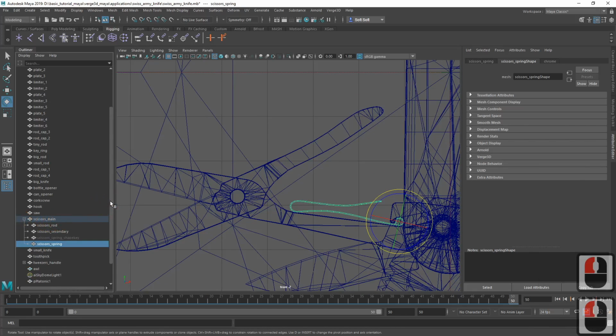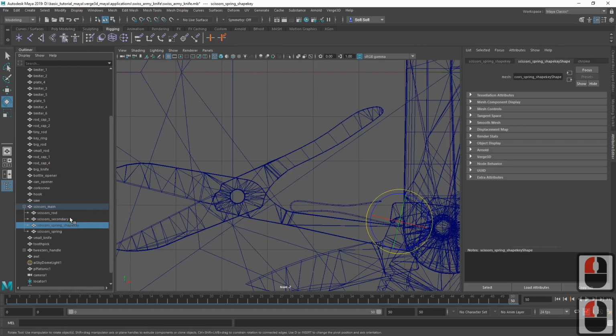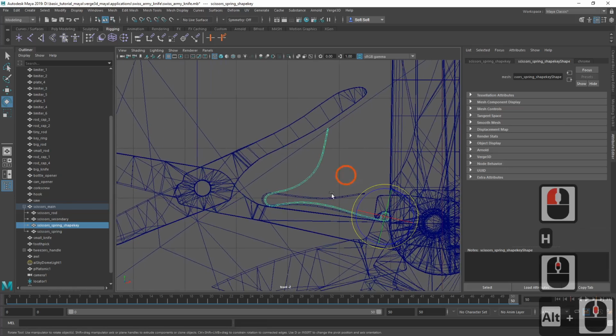We also have here this spring object that will be animating differently. To be exact, we'll be using blend shapes. We already have an object to serve as a target blend shape.